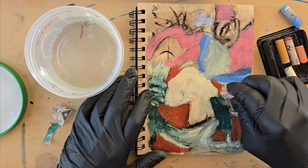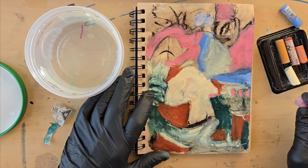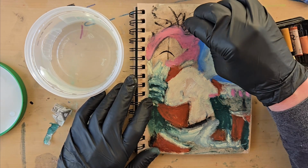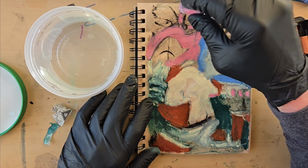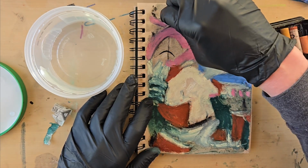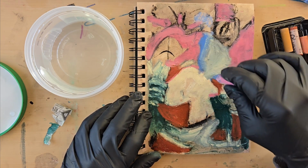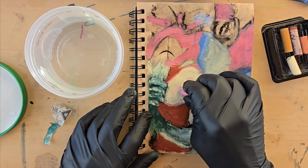You're probably wondering, when I go to finish, what do I do? When I finish these off, meaning I fix them, I use Degas fixative if I'm going to keep working it and want a layer to stay solid, and then I do a Degas or Spectra Fix Final Fix. And that's how I get all of the surfaces to be protected, archival. This is a very archival process. This is very pure pigment.